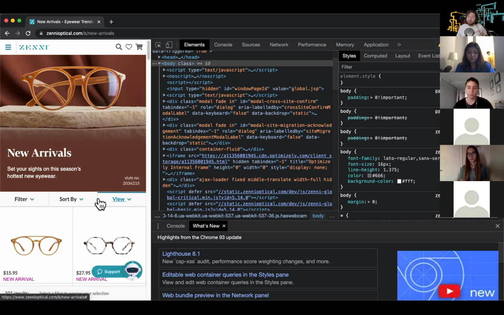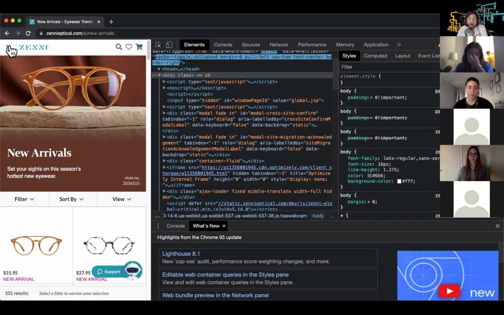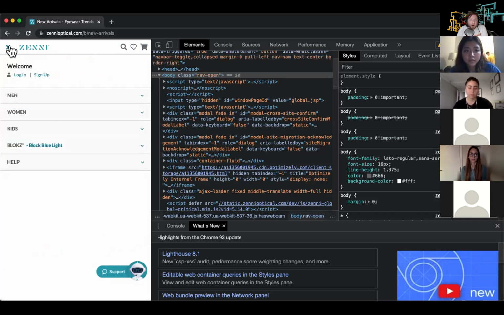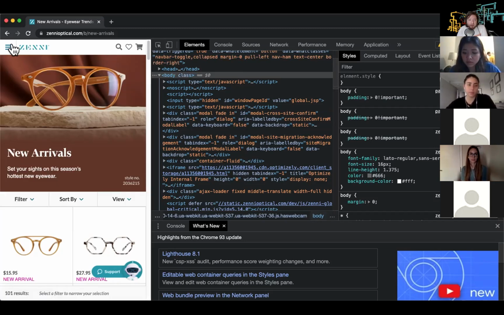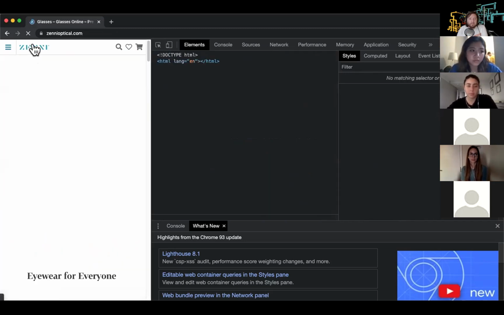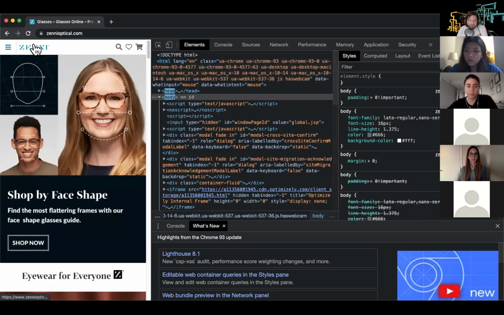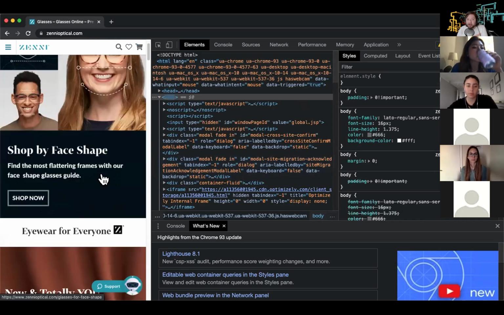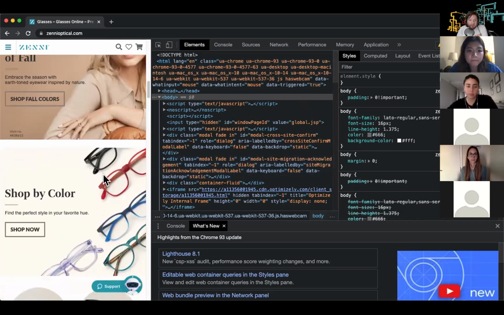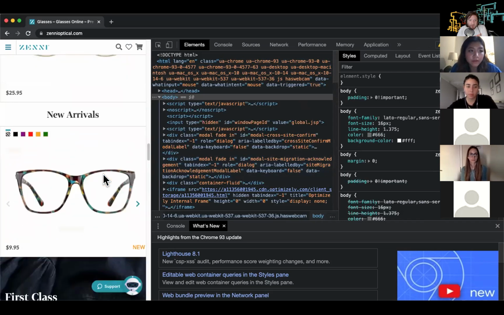But in terms of the design of the site itself, once I shrink it down, this header looks completely different. Everything sort of shrinks into a hamburger menu. On the left, we have our logo that brings us back to the homepage, and then we have some top icon links, and everything truncates down to one column, right?